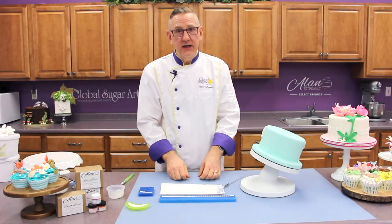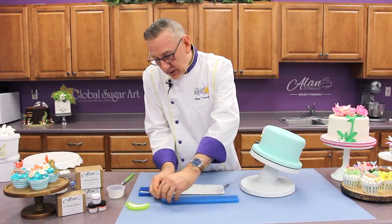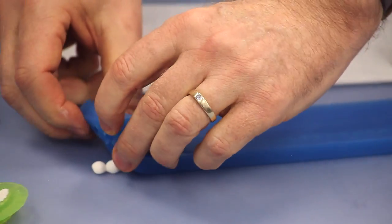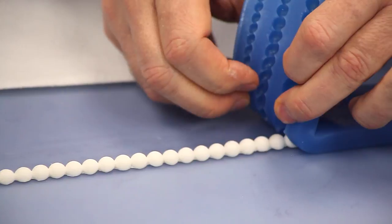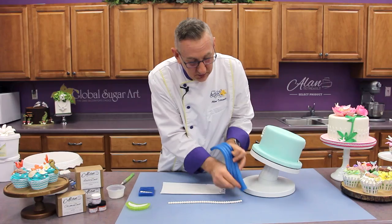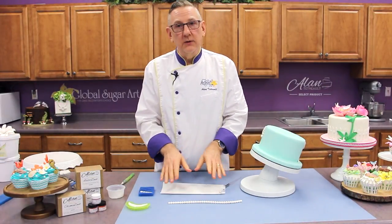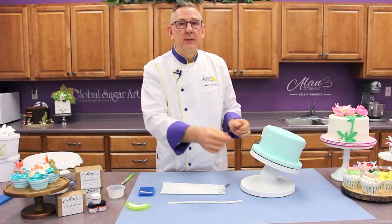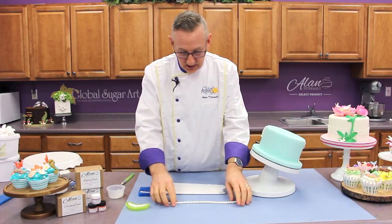Our molds have been in the freezer for about ten minutes and I'm ready to unmold them. I'm going to start with the pearls — just flip it over, starting on one end, as you lift up, try to pull the mold apart and just allow the pearls to fall down on the tabletop. You'll see they come out beautifully. Now if this were just plain fondant, it would unmold, but as it warmed up very quickly and I tried to put them on the cake, they would stretch out of shape. So I really recommend at least a 50-50 mix on this.